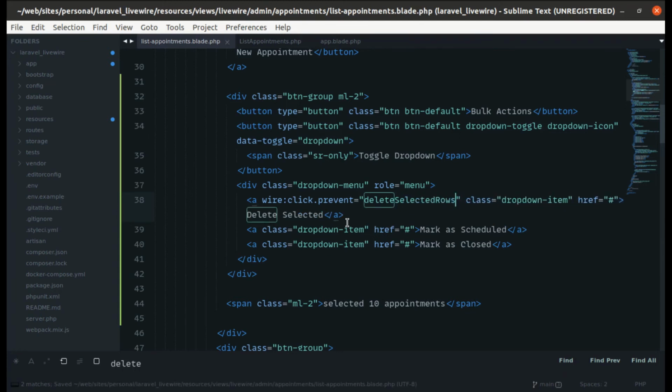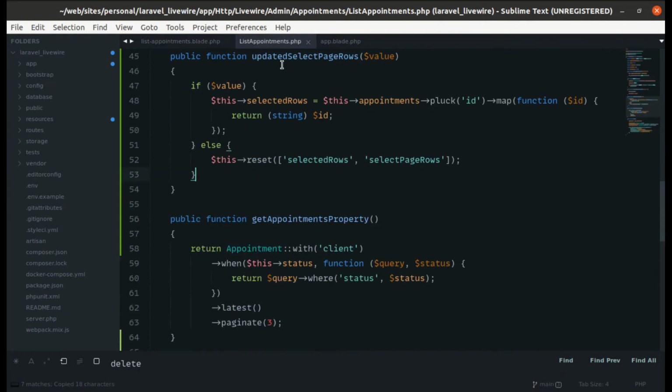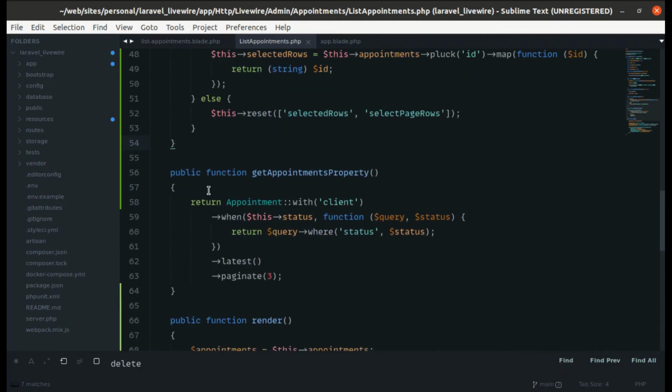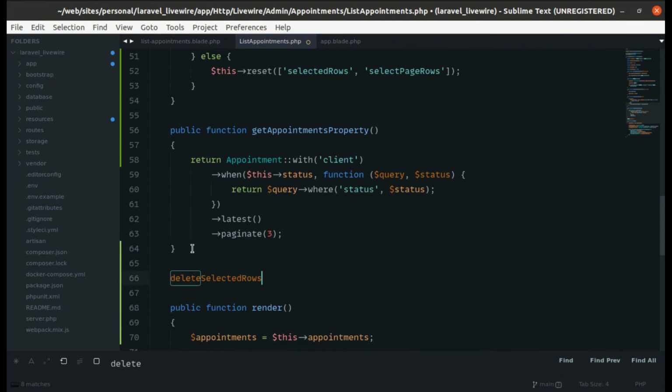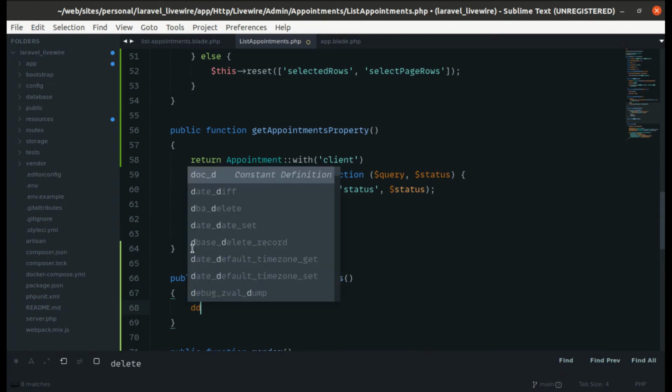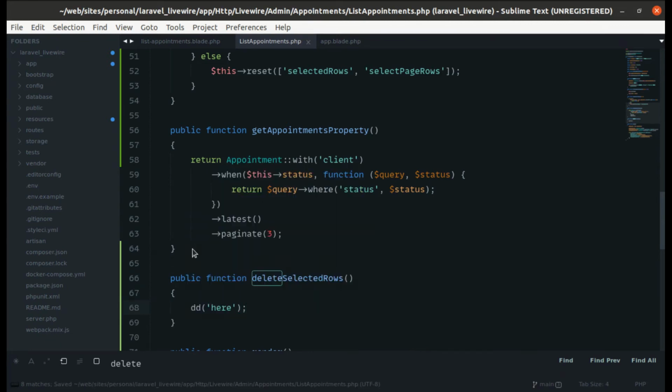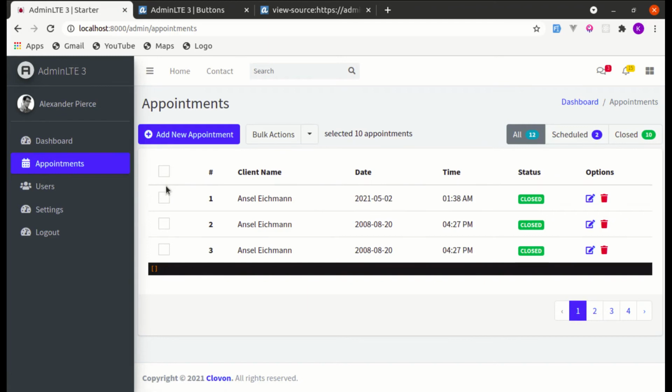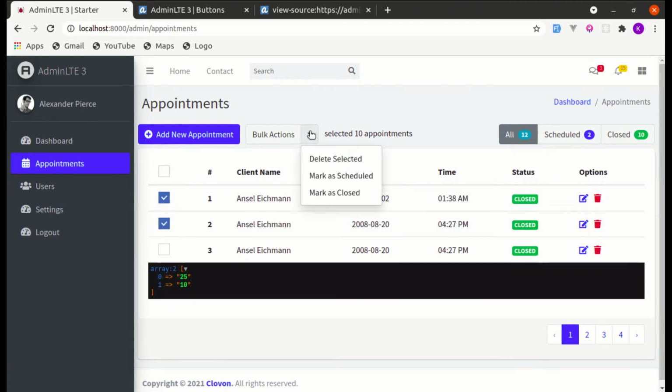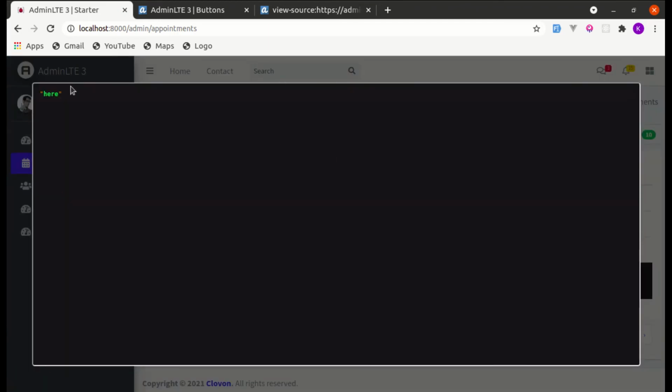Okay, so let's define this method in our class over here. Let me define it over here, and let's type it here. And if I select this and then do delete selected, we are calling that method.